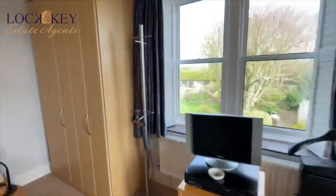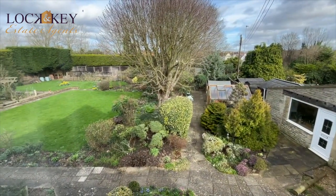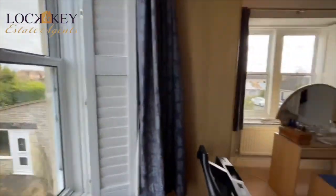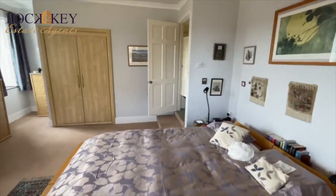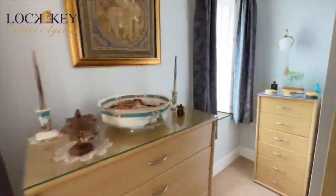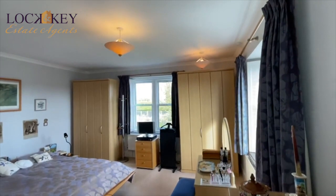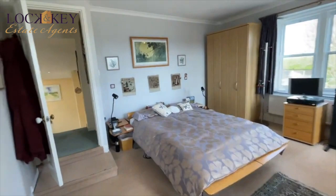Bring the camera over here to this aspect, and you've got this hideous view. I mean, it's a horrible view, wouldn't you agree? But no, look, all seriousness, that's your rear garden there, and it's just lovely. You wouldn't know you're in town, but you're close to the amenities of Melksham. You've got a period home, you've got 2,800 square foot of property to enjoy here, and it suits a family, no doubt about it. But a family that wants the character, wants to be tucked away, private. Well, this is going to tick all the boxes. Period home, and all the living around it as well. Lovely main bedroom this. Let's walk to the other one.